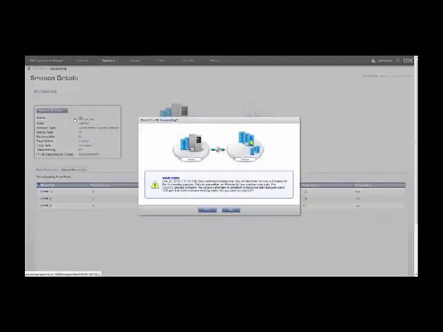We are presented with a prompt explaining the consequences of the action that we are taking. By starting the Global Mirror session, we will overwrite data that resides on the H2 and J2 volumes. This prompt ensures that we understand the risk associated with running this command. You will also notice an image of what the session should look like after the command has completed. This provides us with a preview of what the command will do.